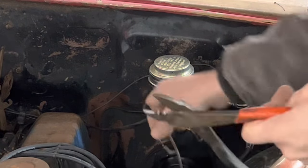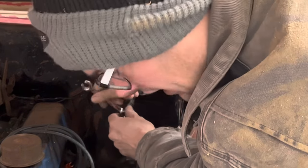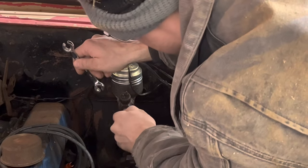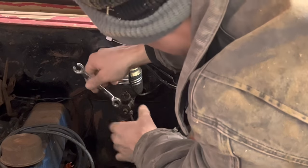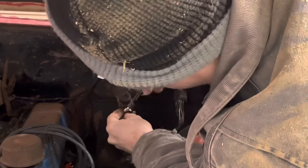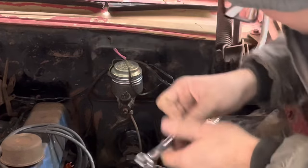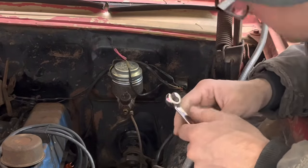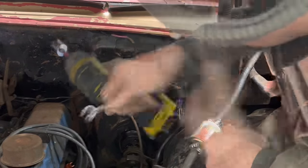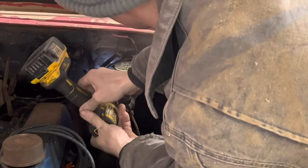Maybe we'll have brake lights now. Man, these brake systems back then were simple and dangerous, I guess, probably as well. But just an old single pot master cylinder. And from what I've seen, the NASCAR cars of this era ran just the old single pot master cylinder with drum brakes as well, which, you know, they were running almost 200 miles an hour by that point. It's kind of crazy that that's all they ran. And you know, if it was good enough for Richard Petty, it's good enough for me.